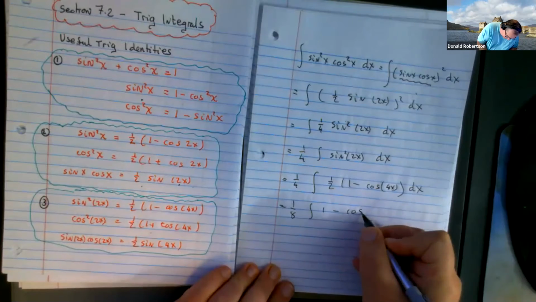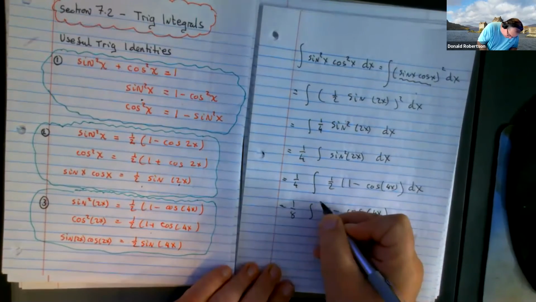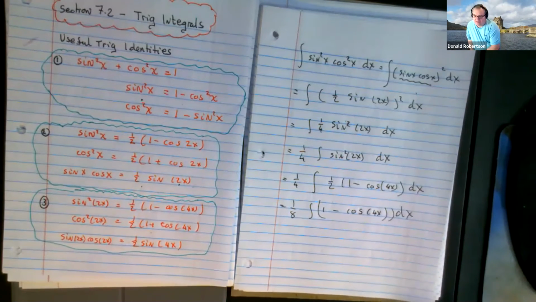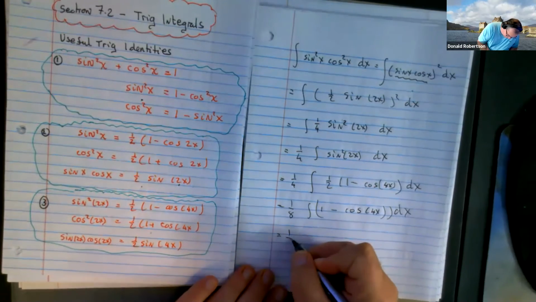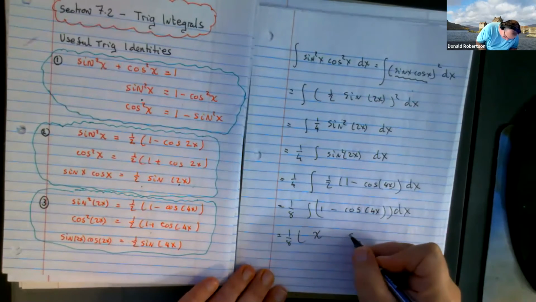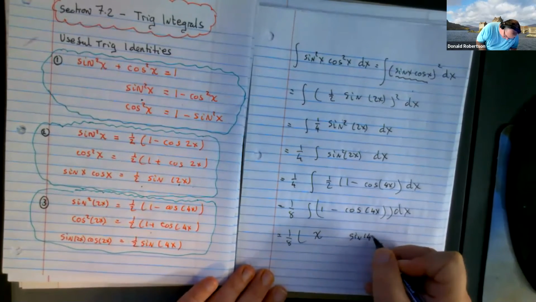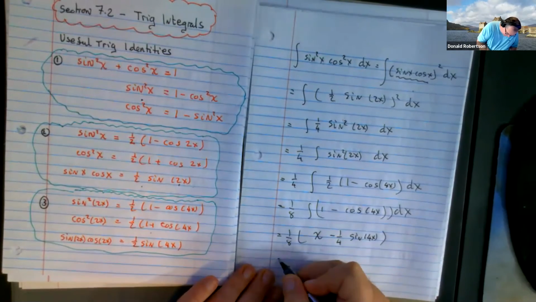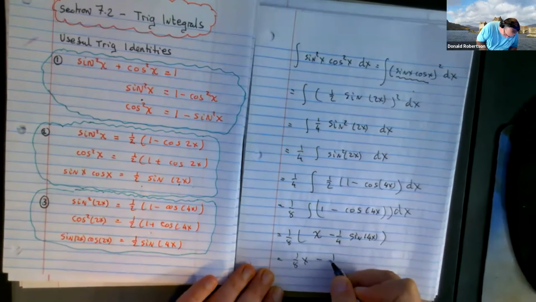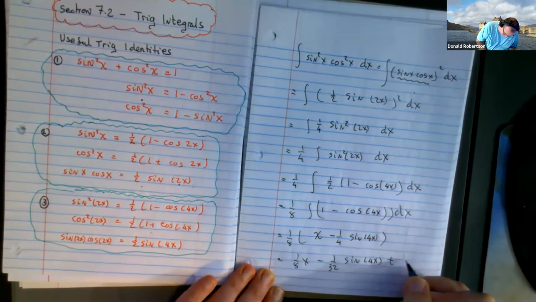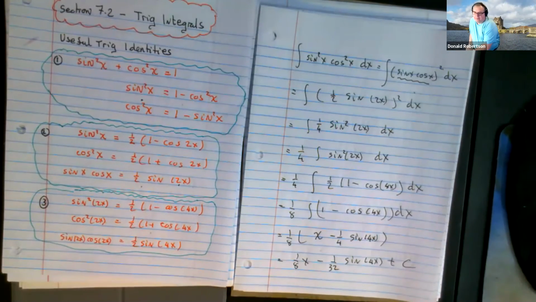I just like doing that because I'm careless. And so the less fractions involved, the less mistakes I make. Right, so I'm not doing anything special, I'm just pulling out a half. This guy's ready to go. You can integrate 1, you get an x. If you integrate a cosine, you get a positive sine. But because it's 4, you get a quarter. And then you just distribute the 8th. And you are done.